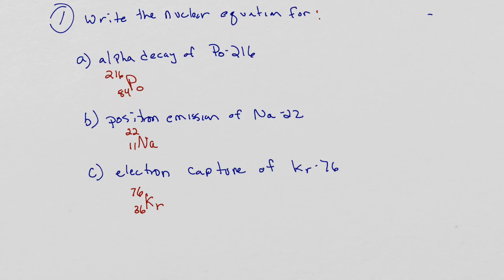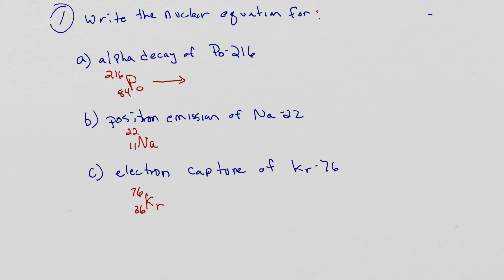Remember this type of notation, right? This is another form of isotopic notation where they give us the symbol or the name followed by the mass number. So this is going to be the top number in our symbolism. And then from the periodic table, we can figure out the atomic number here. So we're going to start with our parent nuclide, and we say that we're undergoing alpha decay.